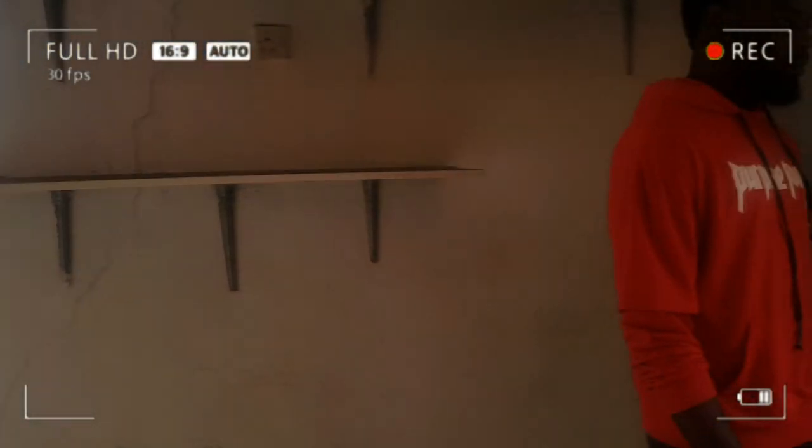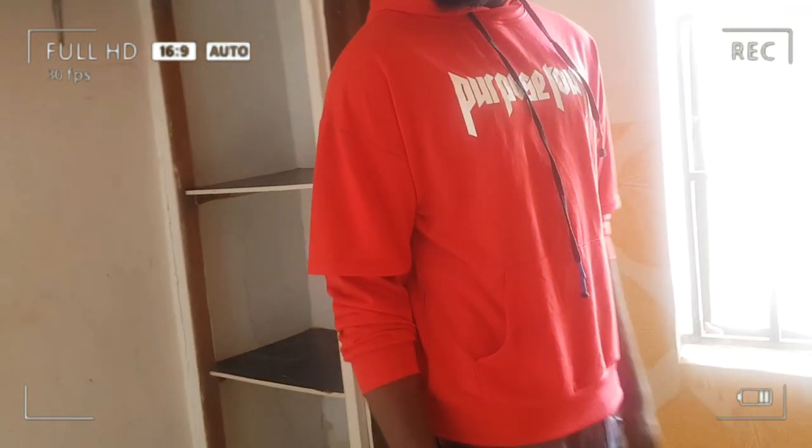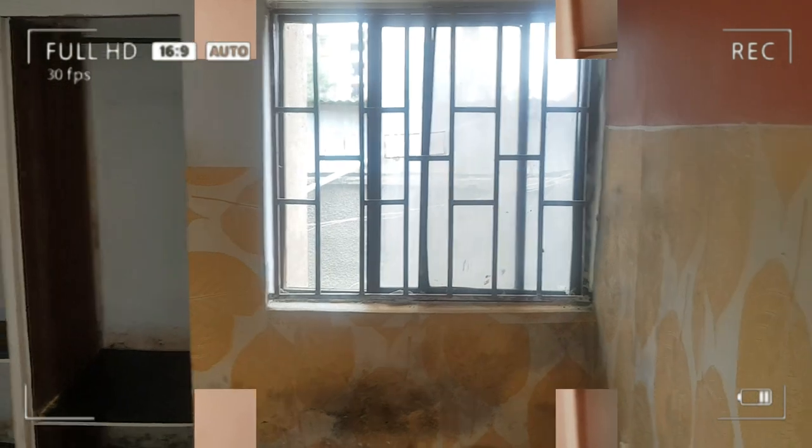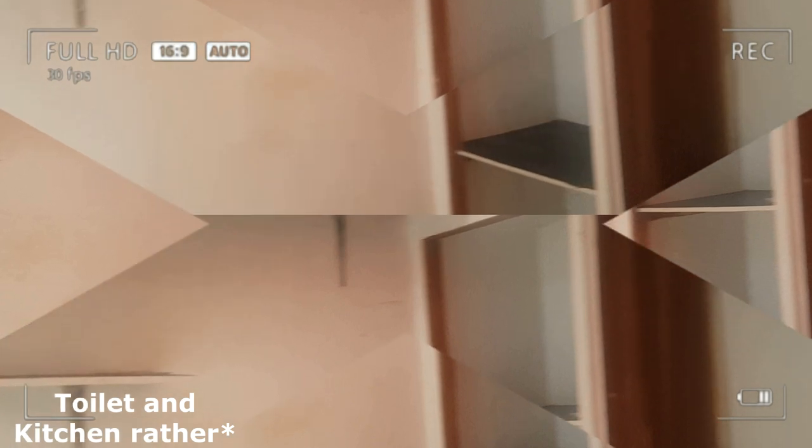As a YouTuber, one of the things I look out for is windows, so I can get fresh sunlight to film my videos and have my classes. So I love that about this place. And the internet, you guys, was amazing. The internet speed rocked my mind. I don't think I've ever gotten any internet speed with MTN that was that fast. But there was just something about this house that wasn't clicking with my spirit. It wasn't the one. I don't know what the problem was. And yes, there is a bedroom and there is a toilet.